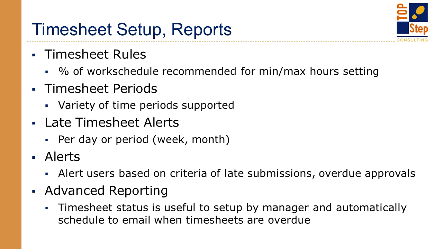For example, you can set a minimum number of hours either as a fixed number or as a percentage of a user's work schedule, assuming you're using work schedules, so that users either get a warning or an error message if they try to submit a timesheet for less than the required number of hours, say if it's 35 hours per week and so forth. In general, I typically recommend using a percent, just because if folks have work schedules set up for full-time and part-time employees, then you're not having to set up actual fixed numbers, which might not apply to a part-time employee.